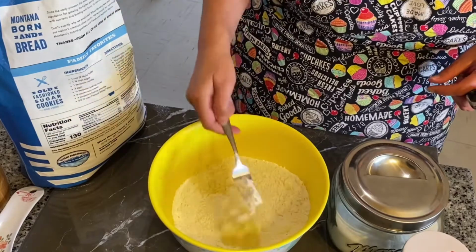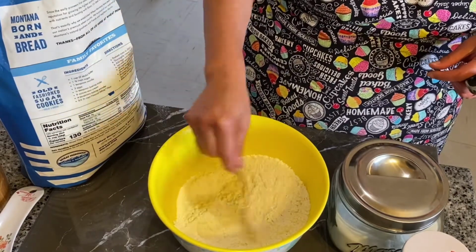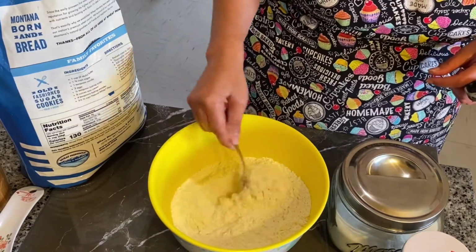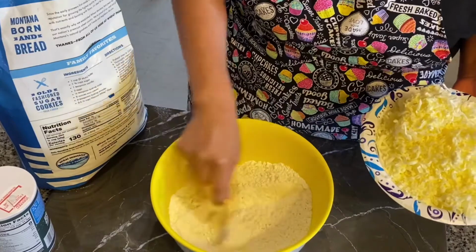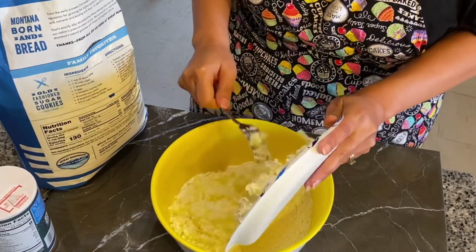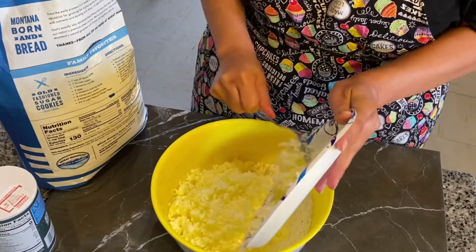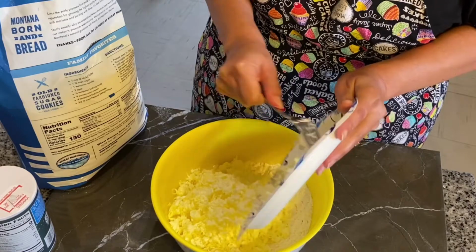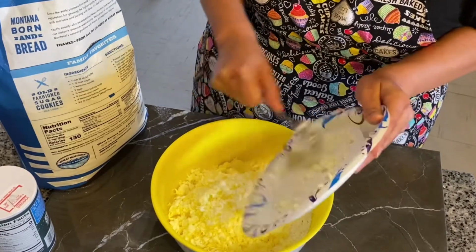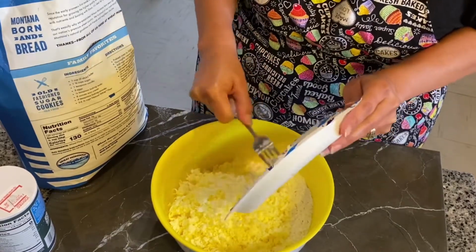And then I just give it a mix with the fork, because I'm going to use the fork to combine it when I add my butter. Now that I've mixed my salt and my sugar in, I'm going to mix in the cold shredded butter that came from the freezer. Guys, you want it cold. Remember, this is not cheese. Don't get hungry and want to eat it like cheese, although it does look like cheese.